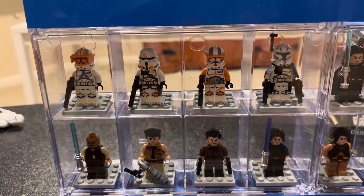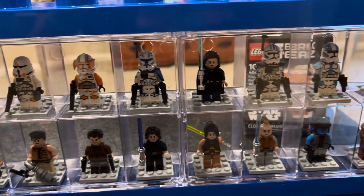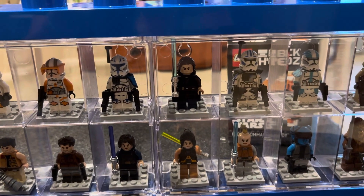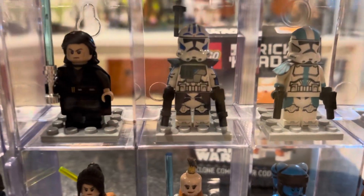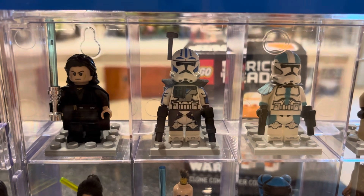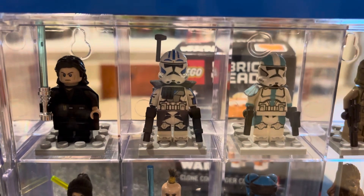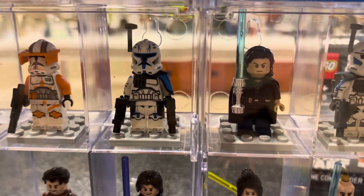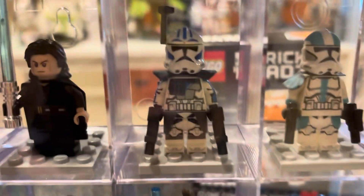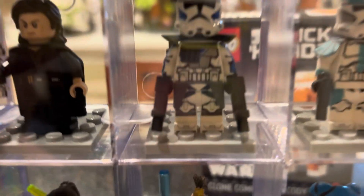On the top we have some clone figures and others I think are cool, as well as my very special Anakin figure. I actually made a video yesterday about how I bought a set just for one figure — I wanted to have Fives and Rex. I'm really glad I got him, and I said I was going to show you guys how I upgraded him.